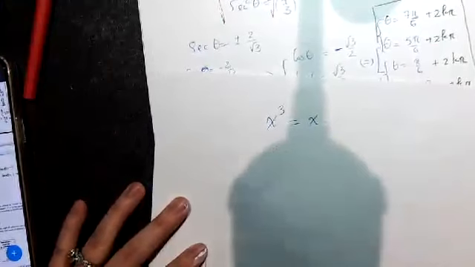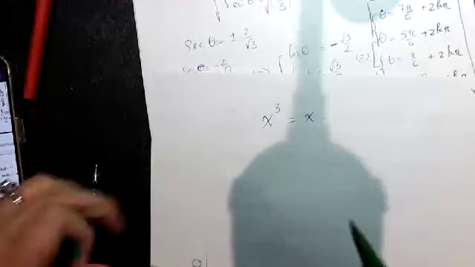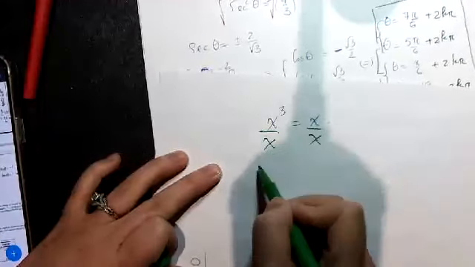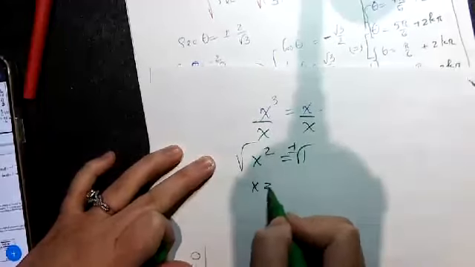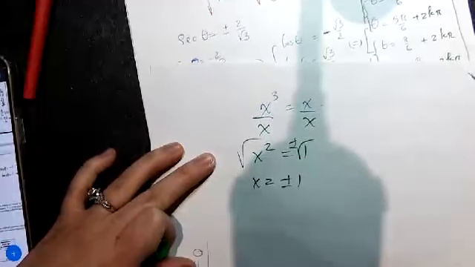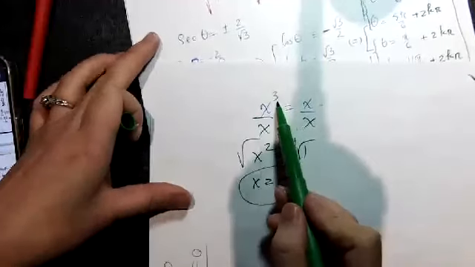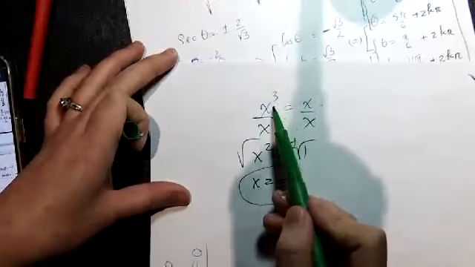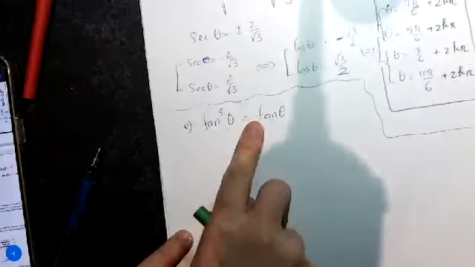Should I divide both sides by x? Why don't I want to do that? Say you divide both sides by x. Well, that's great, we get x squared equals 1. Oh, that's easy. Take the square root of both sides. x equals plus or minus 1. How many solutions do you see? 2 solutions. But the original problem is a cubic, so it should have 3 solutions, by the fundamental theorem of algebra. So do not do that.